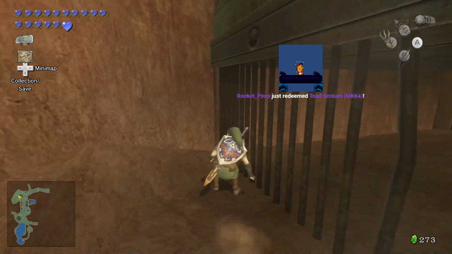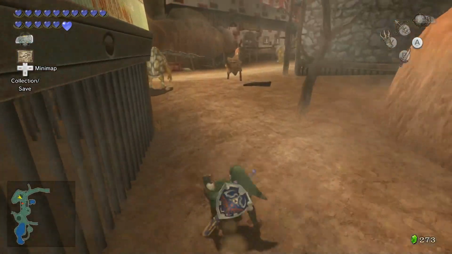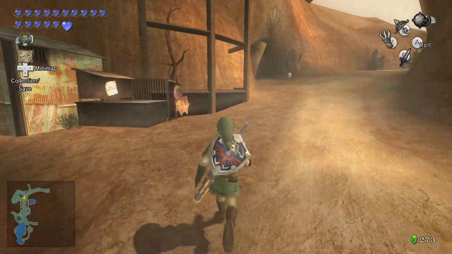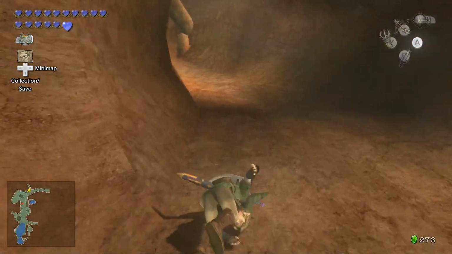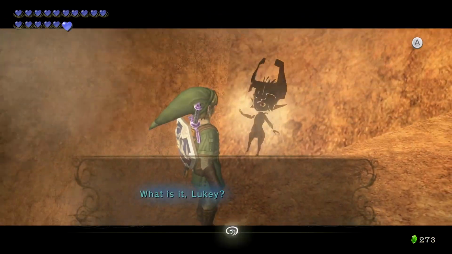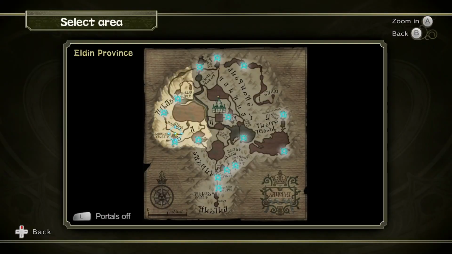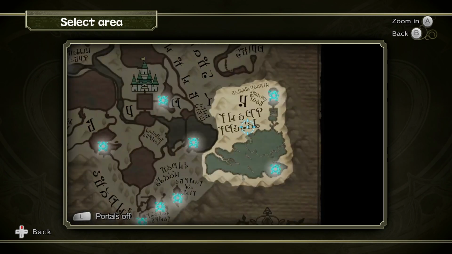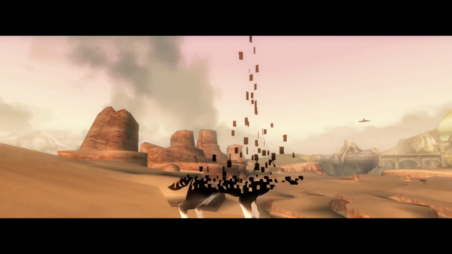Rocket Poop with the toad scream. How you doing tonight? Someone will see me. Can't we, like, I don't know. What's the big issue with showing everyone that we're part wolf at this point? Like, we're saving Hyrule. Would people really care? You know? Damn it. Warp, please. The furry haters. Yeah, I suppose you're right about that. You're good. I'm happy. Ordon Village Chief was part of WrestleMania. I think so. This game hates furries, but it has you play as a wolf.